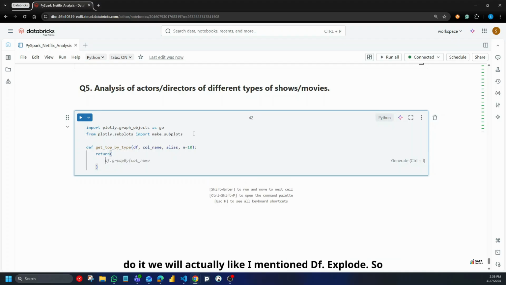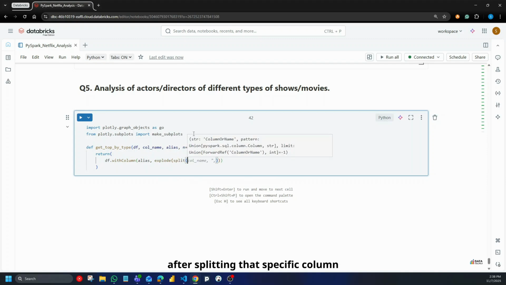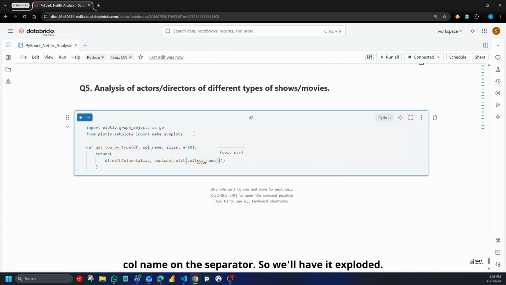How are we going to do it? Like I mentioned, df dot explode. After splitting that specific column, col_name, on the separator, we'll have it exploded.